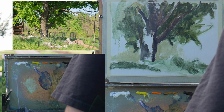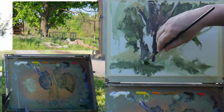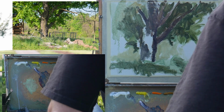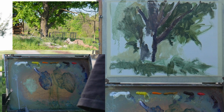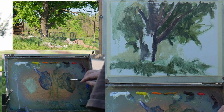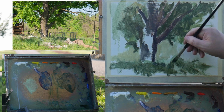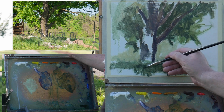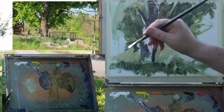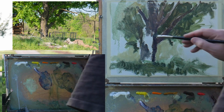If you're dealing with fall or spring, this is spring still, because when it's a change of season, the leaves are falling off the trees in the fall. Plus the weather is just a lot more unpredictable. So you might have a nice day, and then you want to finish up the next day, and you can't because the light's different, and then the wind comes in and it blows all the leaves off the trees, and that's it for the year. You can't finish your painting.